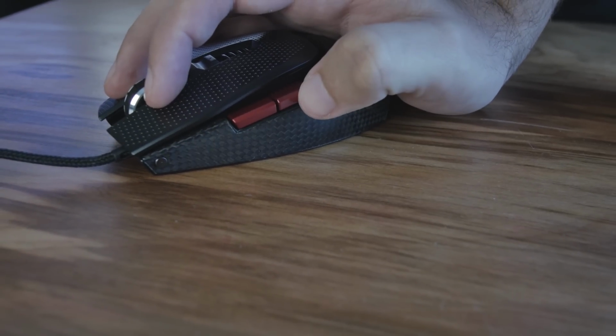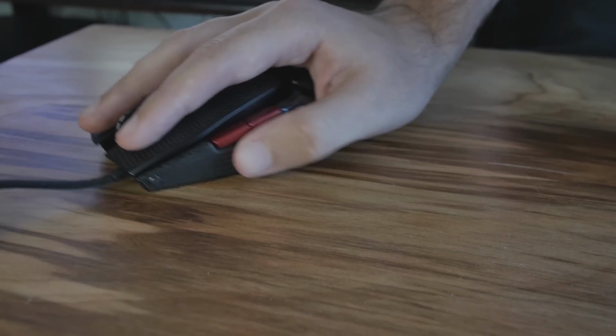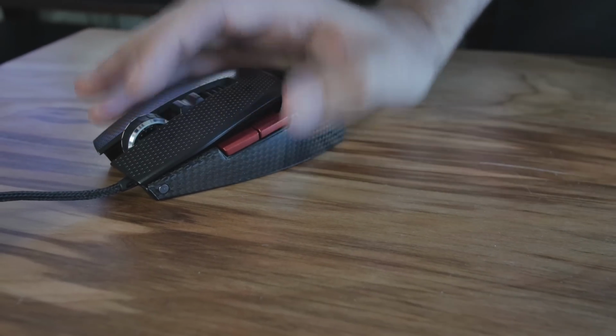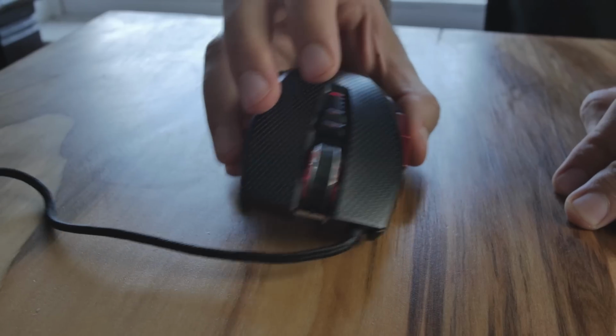So my only, I guess, gripe with this is there are so many seams in this mouse. When you compare this to a unibody mouse with a rubberized coating, you are going to notice and feel those seams after you really get into it and start moving around. You don't notice them as much. And if you're a claw grip gamer, this could be pretty ideal because you grab the mouse and you're not actually going to feel a lot of those seams because your hand is a little elevated right there.